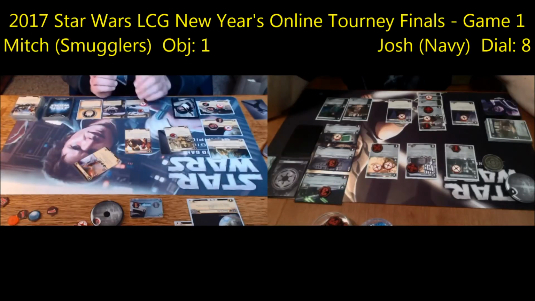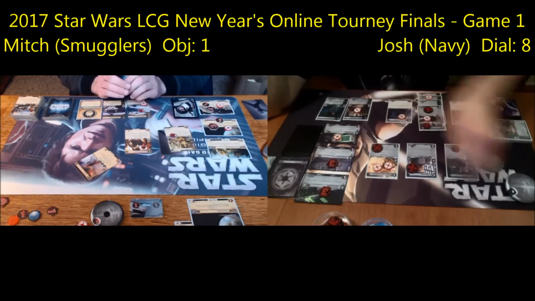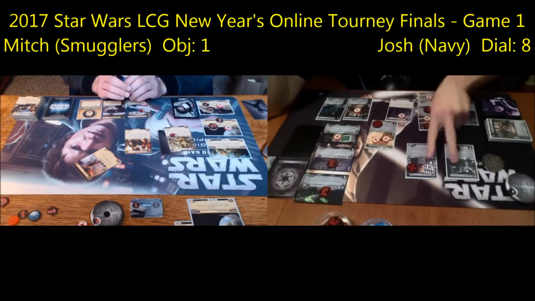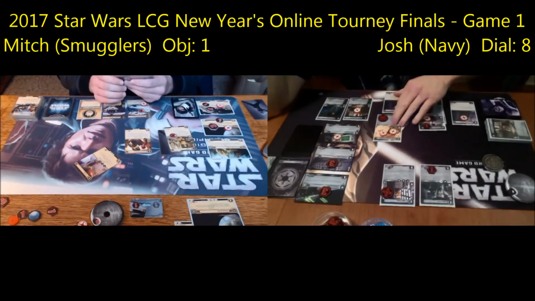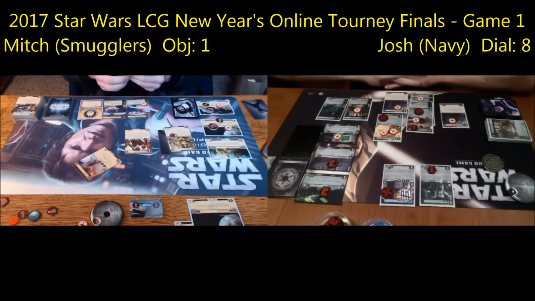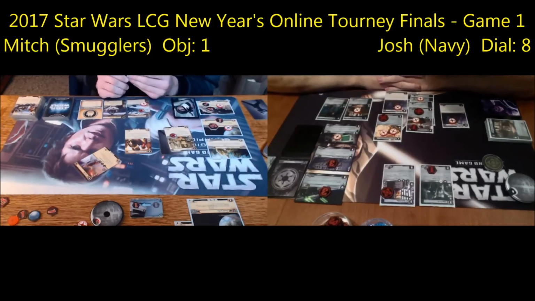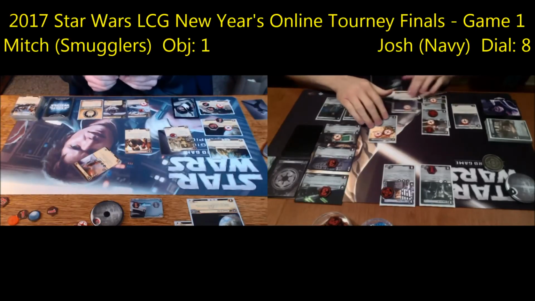Oh, he's just sending Han. He must not have it. Well, unless he has a bamboozle. Oh no, he can untap the ATST with the command post, I think, because of the enhancement objective. That's right. Okay, that makes sense then.